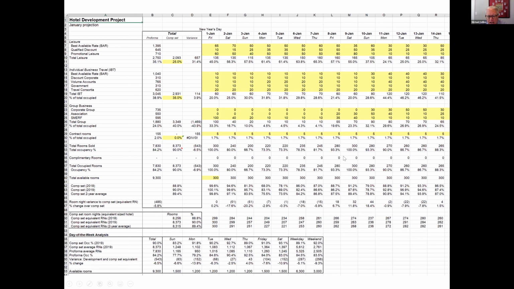If I want to see where I can add those in on a day-by-day basis, I can come down here to the bottom and I have a day of the week analysis: Sunday, Monday, Tuesday, Wednesday, Thursday, Friday, Saturday. And for each day, I show what the comp set occupancy is and what the pro forma occupancy is, or the pro forma occupancy is the occupancy for the hotel I'm forecasting. So I can see that I'm forecasting 83% on Saturday nights and the market ran 93%. So that's probably somewhere where I can add some occupancy. Same thing on Friday. I'm forecasting 84 versus 91.